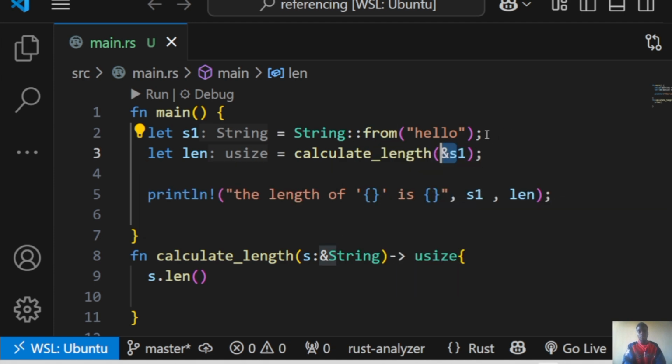And note that as long as it exists, Rust must make sure that this s1 here, this data here, is really valid until this calculate length is dropped, right? Rust makes sure that this thing is valid till this is dropped. This can't drop first before this. So that's how strict Rust is.